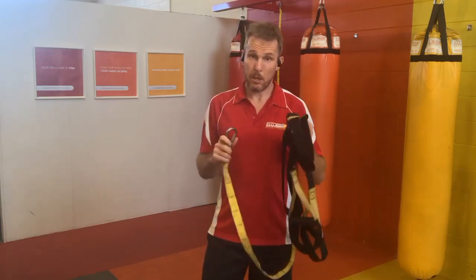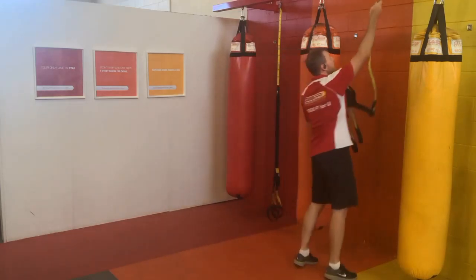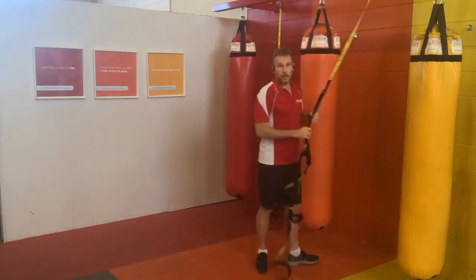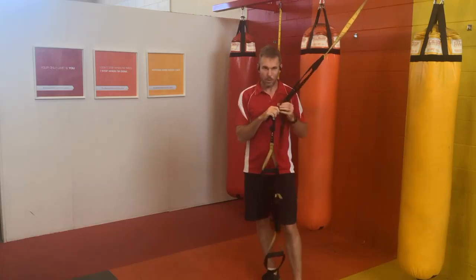But in the meantime, let me give you a bit of a demo of what these things are all about. So, hook it up onto anything. We've got our fancy racks at our studios, of course, but they do normally come with a doorway attachment where you hook it to a door, perfectly safe. Just don't open the door while you're training, of course.